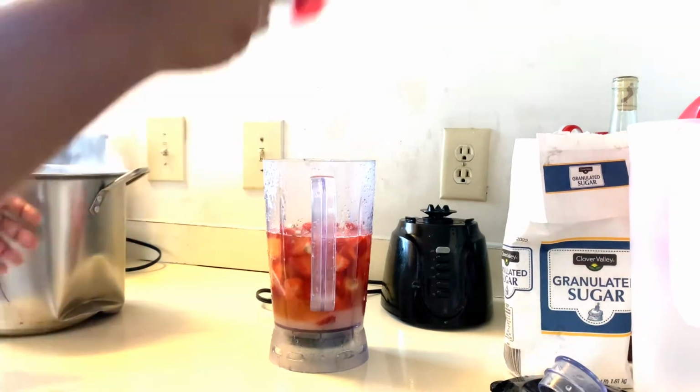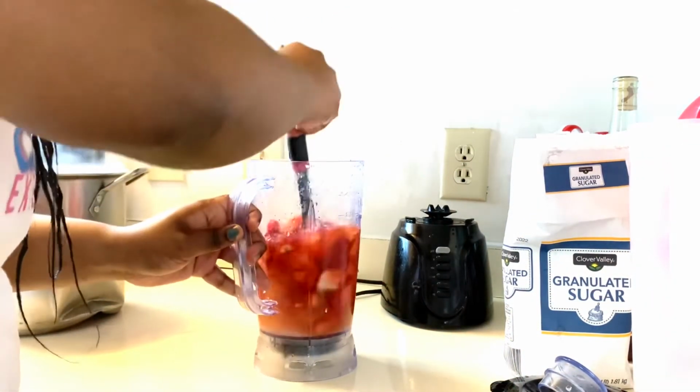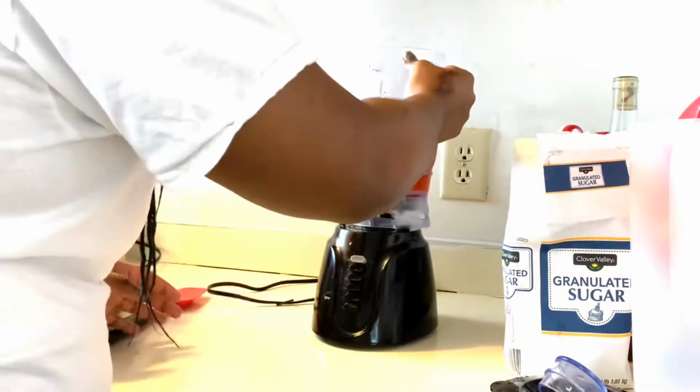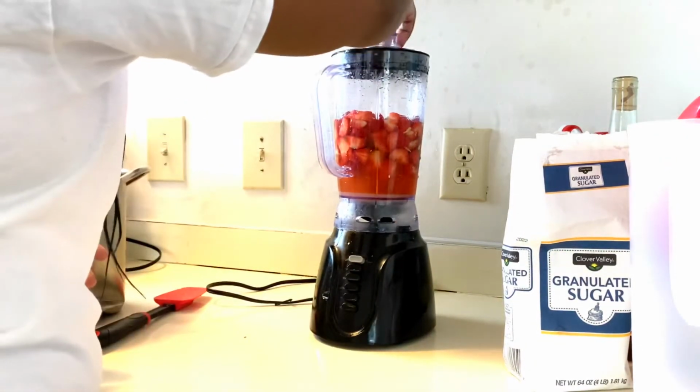And y'all don't get confused. I do have way more warm water in that pot that I'm going to be using to pour into my jug as well. I just wanted to have enough juice in my mixer so that it'll be easier for my mixer to mix my strawberries and my lemons.